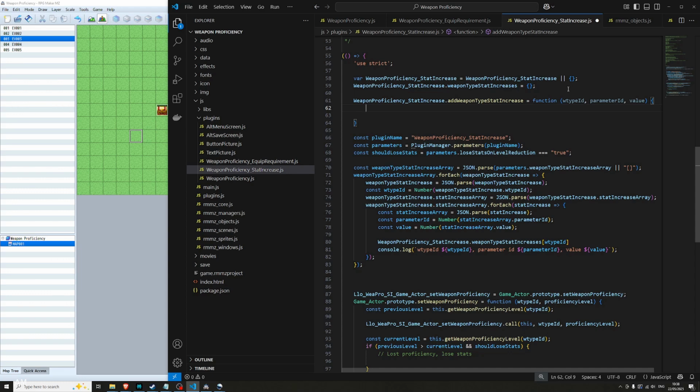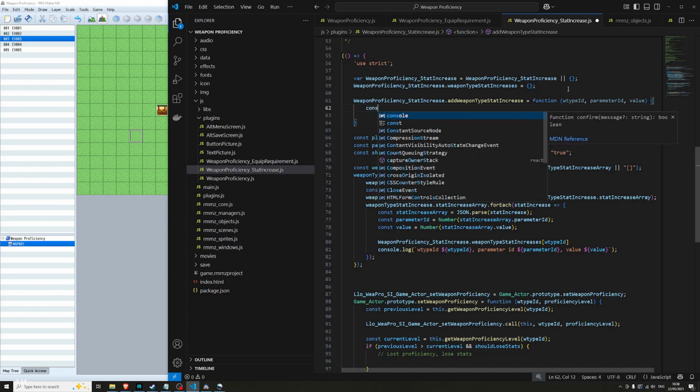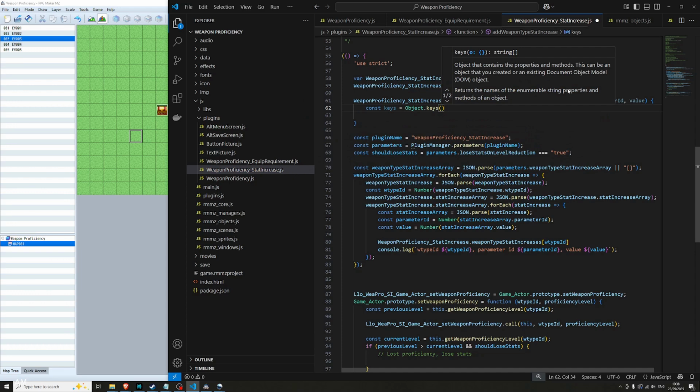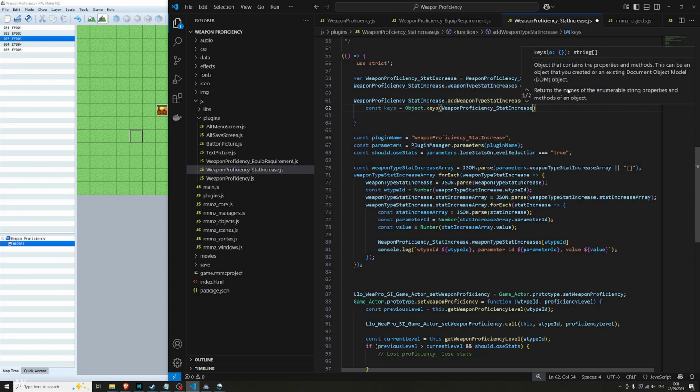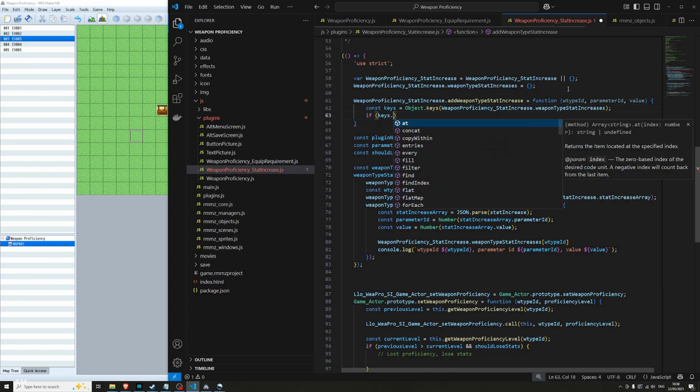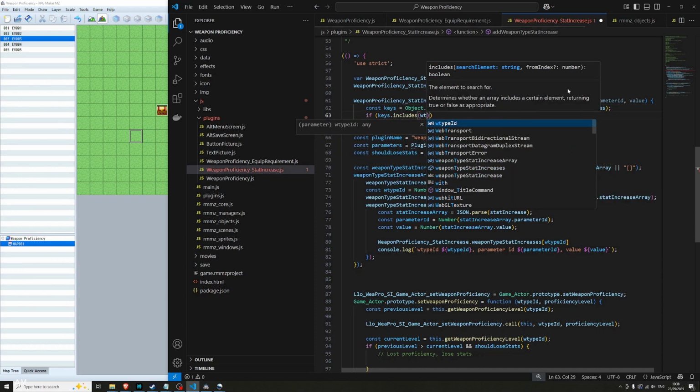First of all, this will check if the weapon type exists, if keys dot includes weapon type ID.